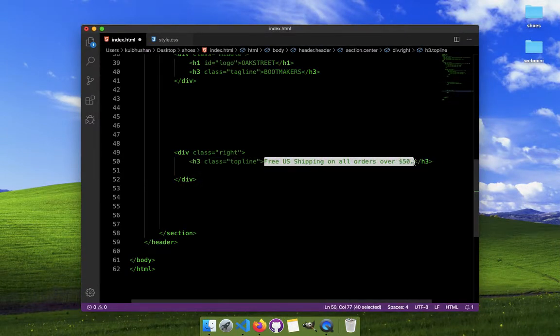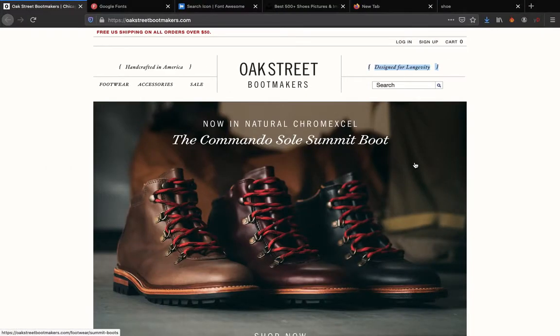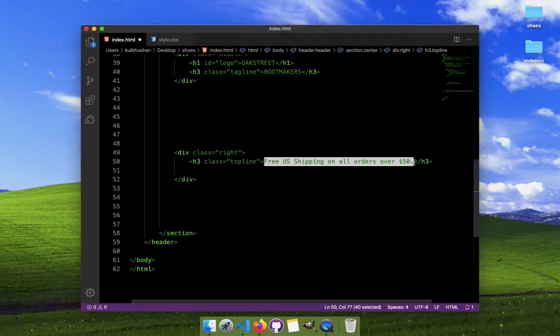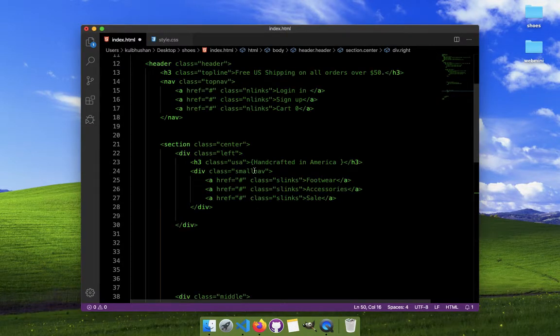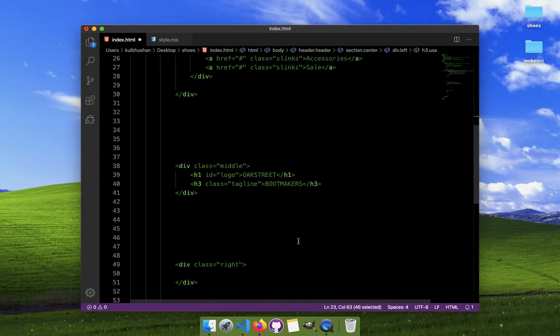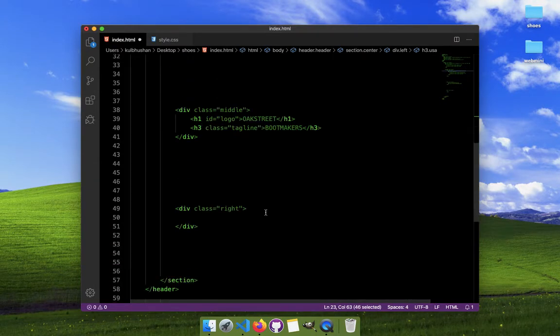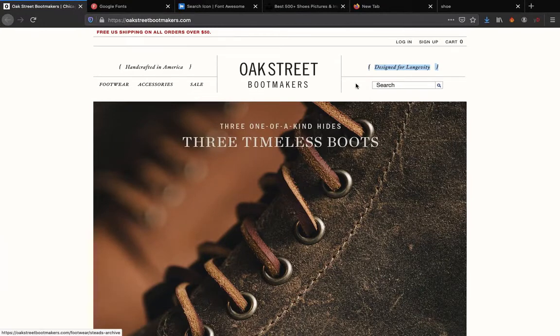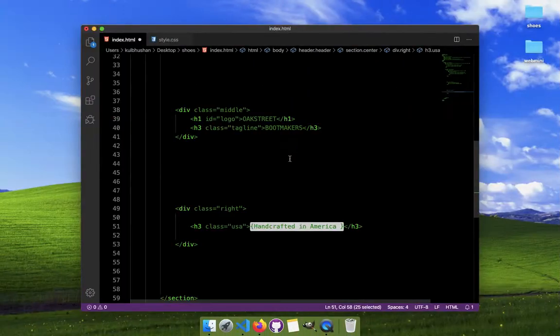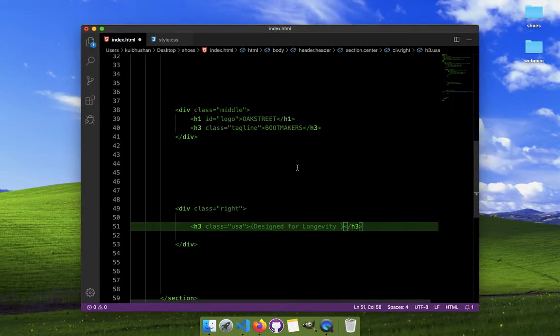I'm copying the wrong line. I should copy this, handcrafted in USA. Yeah, and now I'm in the right section, and here I have to write design for longevity. So okay, this thing is taken care of.